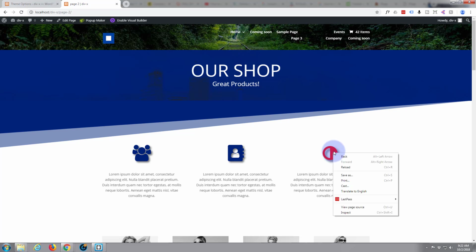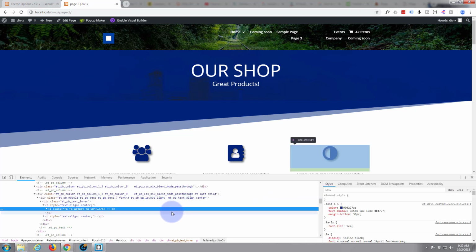So I'm going to right click, I'm using Chrome browser here, and inspect this little element right here. And we can see it's an icon class, it's Font Awesome. These were Font Awesome icons that we added to our site here. If you want to learn how to do that, please check out our Font Awesome tutorial that we did back along. It's very easy and they've got a huge selection there. So that's what we want to affect. And if we look up here in the container that it's in, it's got a class name of Font A. So we're going to affect Font A, I. Font A, the container, the I, which is the icon within the container.